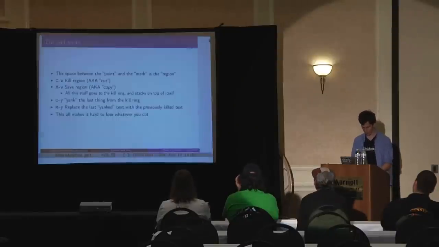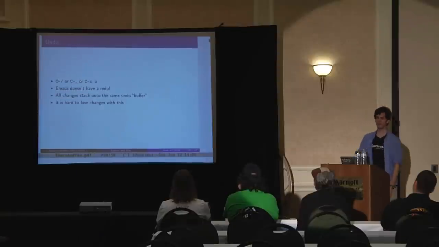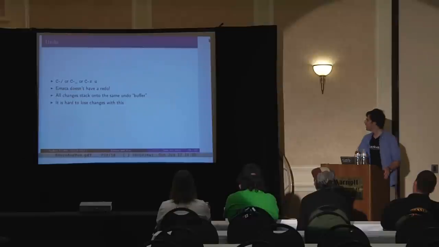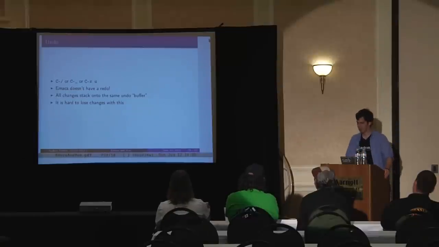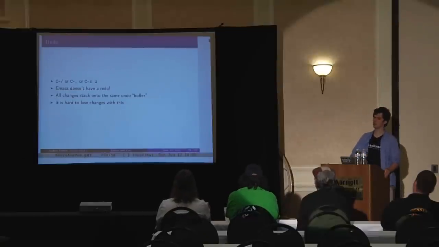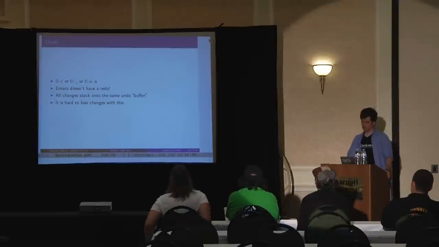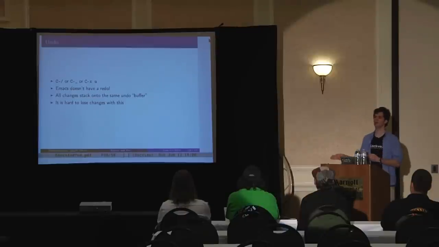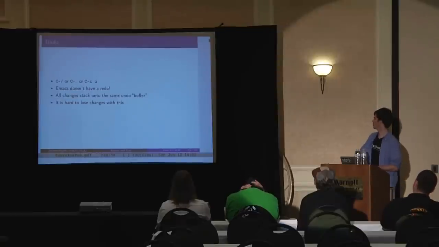There was a higher chance I messed it up, which actually leads to the next thing I was going to talk about, which is the undo system. Emacs has three different undo keys. I do not know why this is the case. Maybe some people got tired of pressing two different keys to undo and having it do repeatedly. The thing that makes Emacs' undo system unique is that it does not have a redo. All changes to the buffer are recorded onto the end of the, which is probably some sort of list structure.